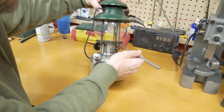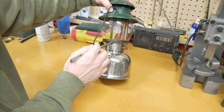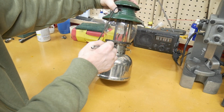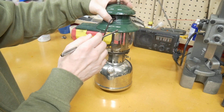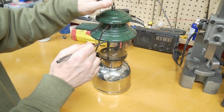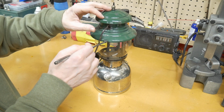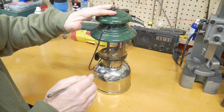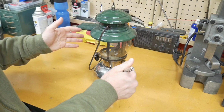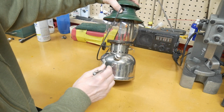And I can't get in there, but I believe the air tube is stainless too. So they really clean up nice. Very hard to make these look bad. And obviously, that's not stainless, that's a standard, but that has a green one. Typically these are red, but it's kind of rare that this is green. And I don't know what that's made of.